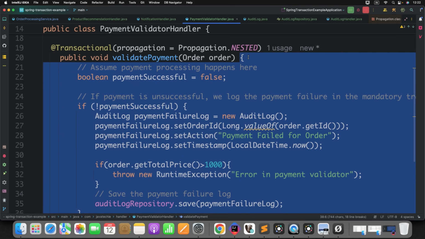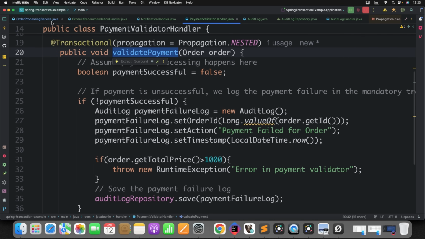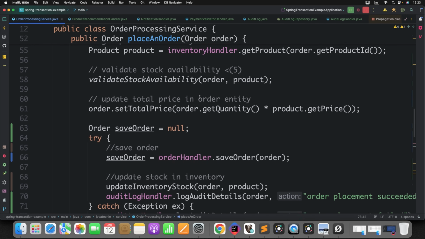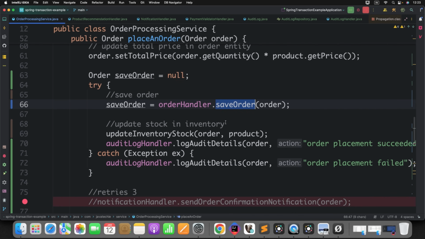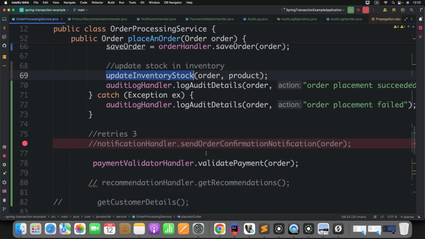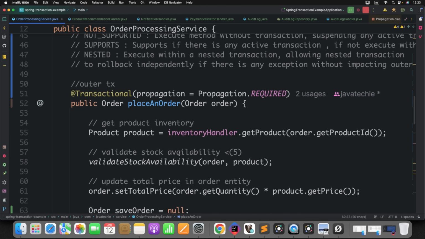Since this is the child transaction, if anything goes wrong in validate payment, I don't want the place order processing to roll back. There should be no impact on save order or update inventory. But I want to run it in a nested transaction. Nested means this is the outer transaction, and inside that, another transaction.